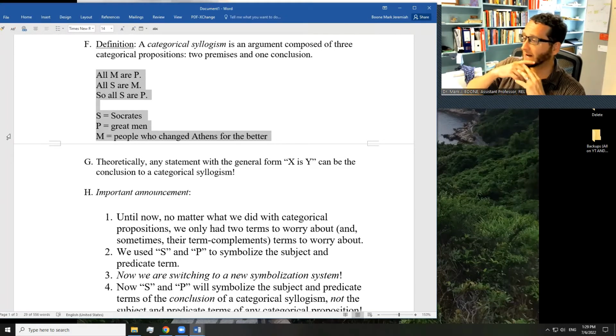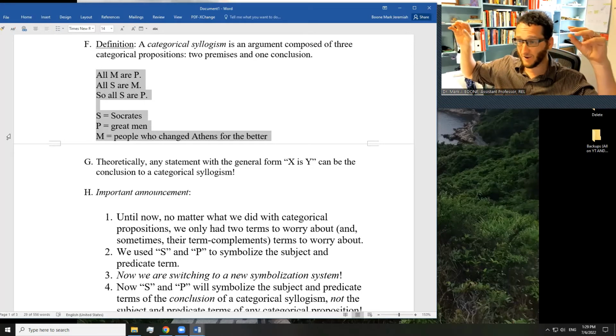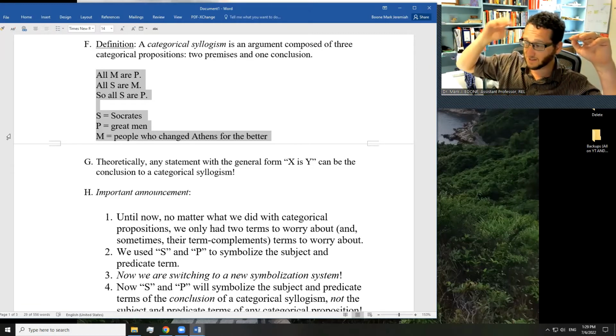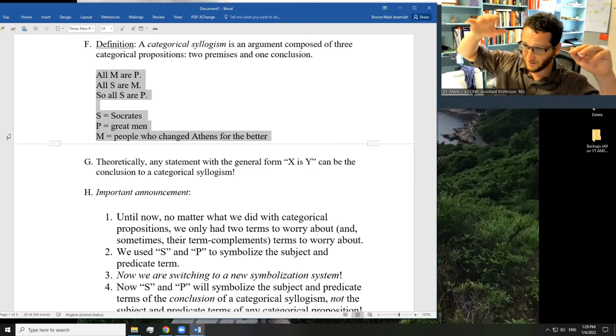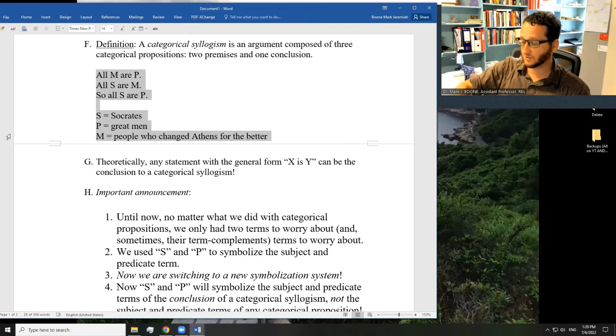In other words, with what I was saying earlier, a categorical syllogism is used to establish a conclusion that has the general structure X is Y, and it finds some middle term, some Z, to connect them. X is Y, and you prove that by finding some intermediate thing that connects. On the one hand, Z connects to X, on the other hand, Z connects to Y. Well, now I'm telling you, when you're symbolizing a categorical syllogism to test it for validity, X is always S, Y is always P, and Z, that intermediate term, the middle term, is always M. M for middle term, S for subject term of the conclusion, P for predicate term of the conclusion, not subject and predicate term of just any old proposition.